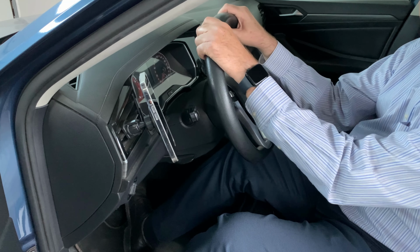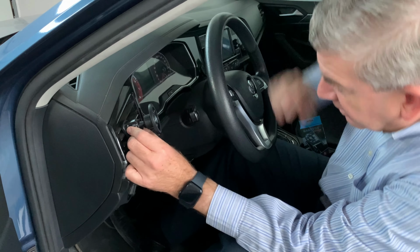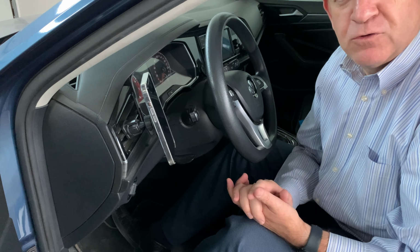So it's great to have it in your car, and with the hook that I showed you, it won't fall off. And also you will have your phone with ventilation. If you are in a hot place, this will help your phone to work perfectly.